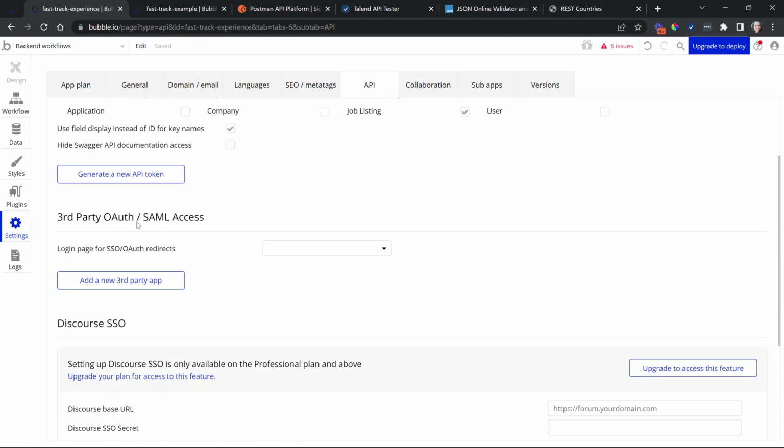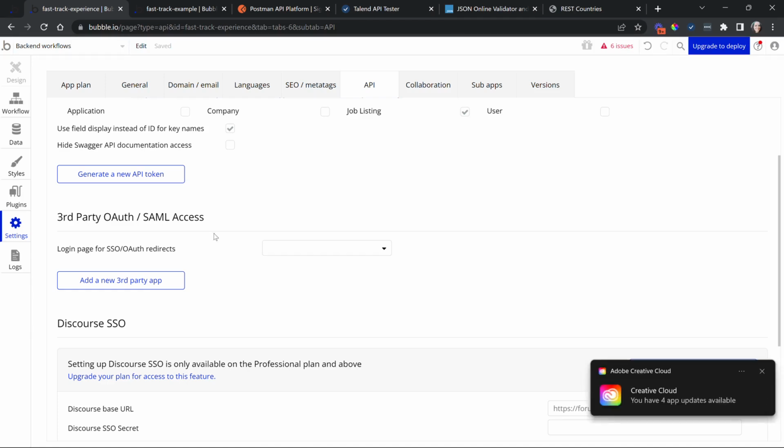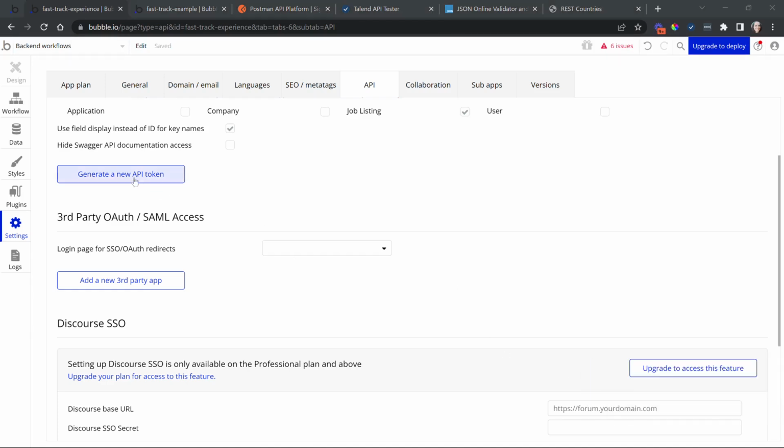This setting here allows you to set up your Bubble application as a login provider. So think of whenever you sign up to a new app or a new website, and you have the option sometimes to sign up with your Google account or your Facebook account. You can actually do the same thing with your Bubble app. Users who have signed up to your application can log in to other applications with the credentials that they've created in this app.